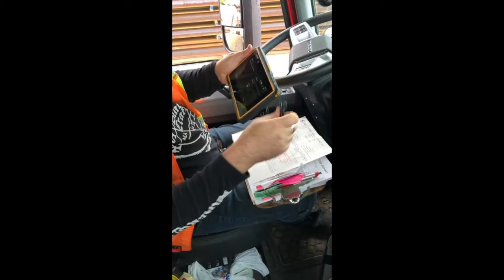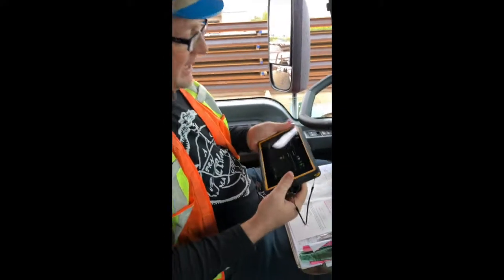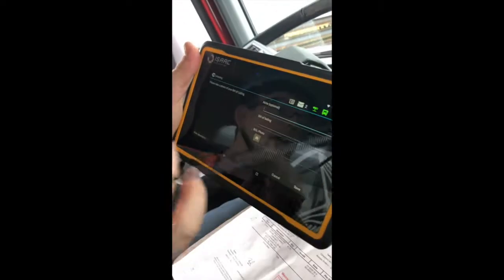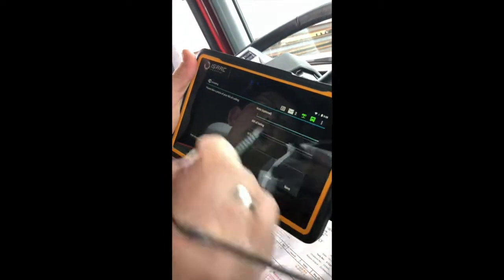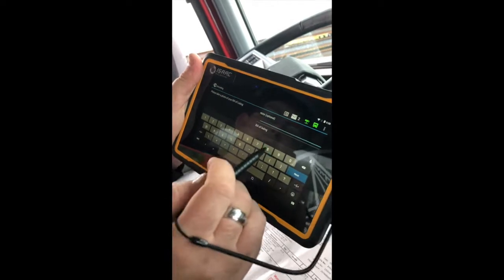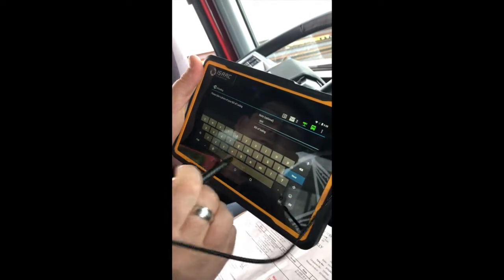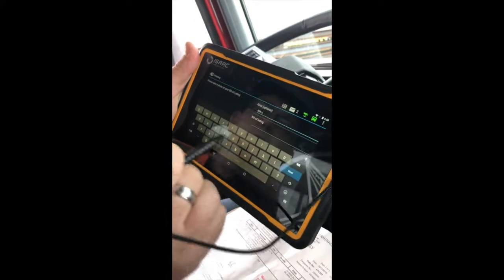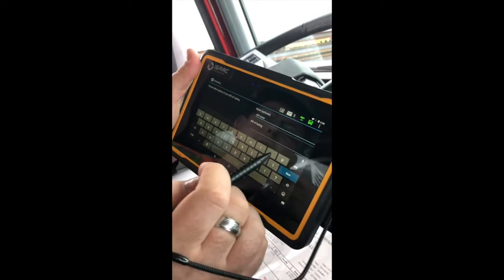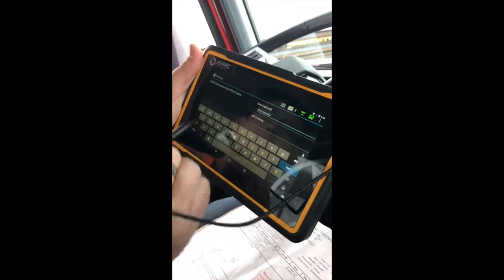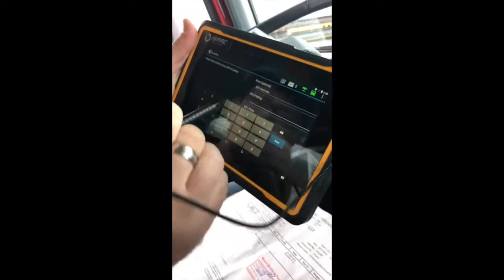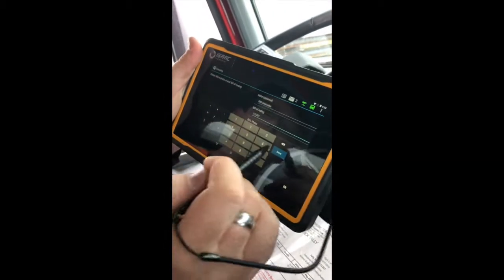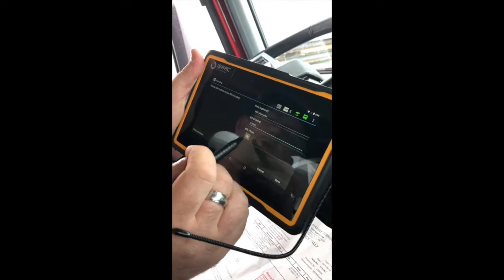Okay, so now we've unloaded. We have our signed bill of lading. So now what we're going to do is, it's asking us for any kind of notes. This is when you click unloading, this screen automatically pops up. So our note, we're going to put 80-foot sheet piles. Next, our bill of lading number, 171257. Okay, and it's asking us to take a photo of the bill.